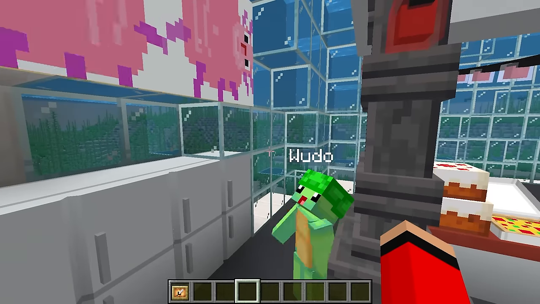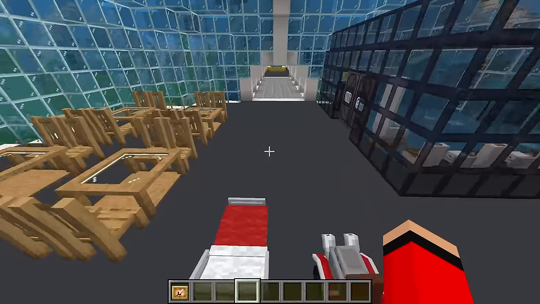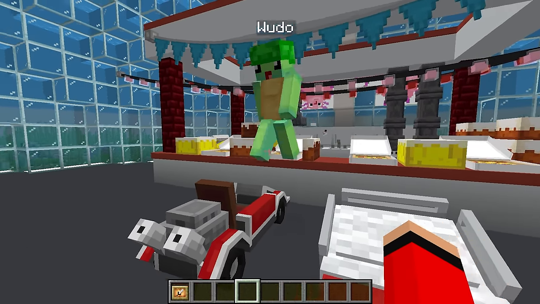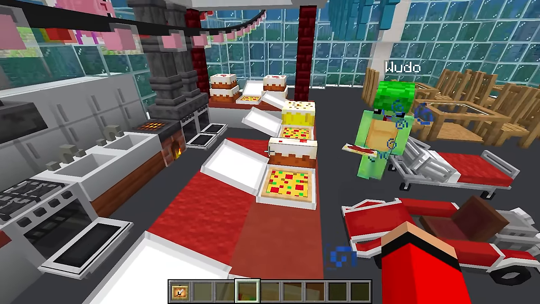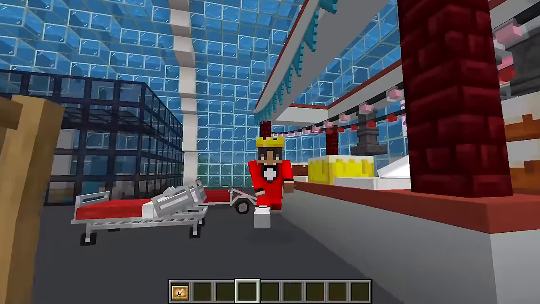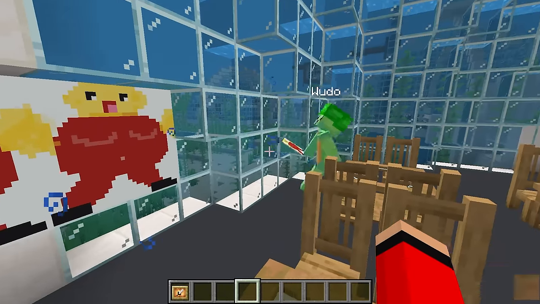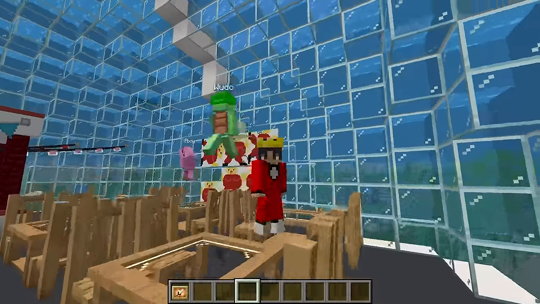Are you serious, Wudo? It seems you really like this room. Is this your favorite one out of our house? Yeah, this is my favorite one, Mongo. Of course you like this one, Wudo. It has a bunch of pizza and cake, but you want to call us fat? You're the fat one here. No, you are, because I have proof with these paintings. Oh, gosh. It doesn't even matter, guys.